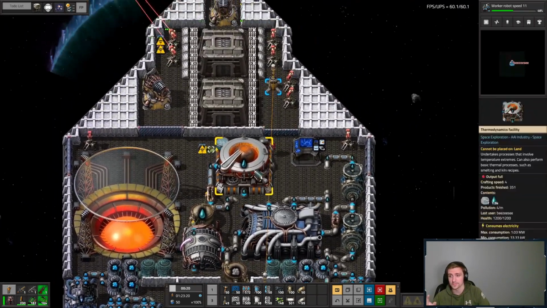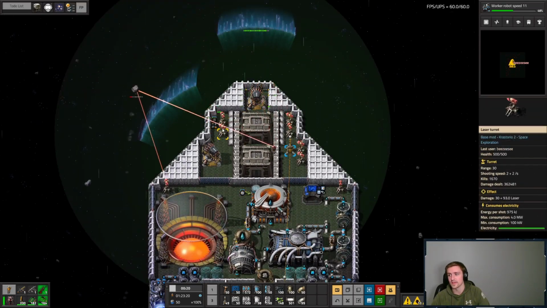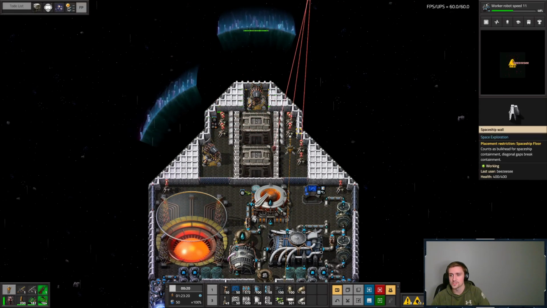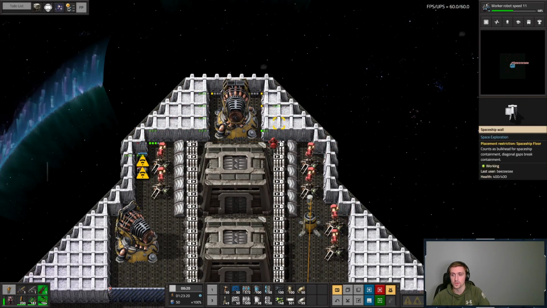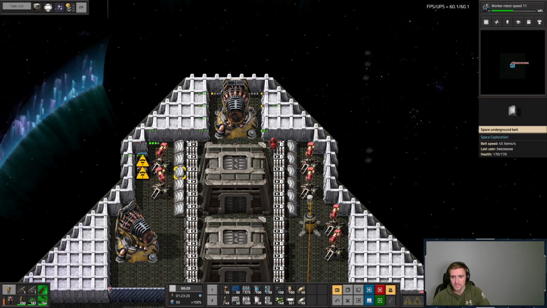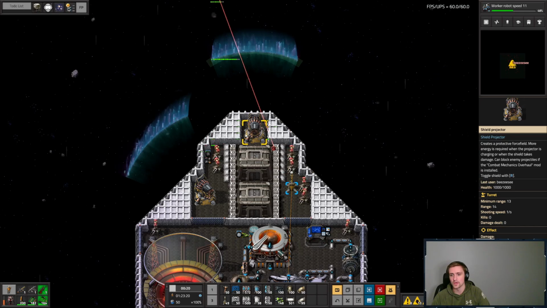One other thing I learned is that these shield projectors are way better than the laser turrets, and when we're traveling super fast, you can see that some of these walls actually got damaged here because we were going so quickly that the lasers could not keep up with it. So I slapped these shield projectors down, and they have been doing an awesome job.